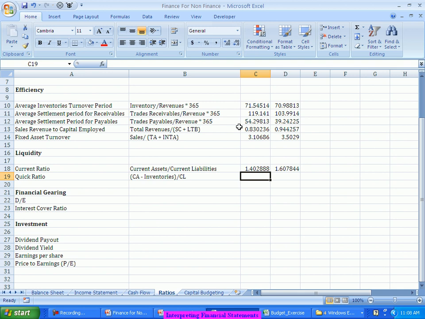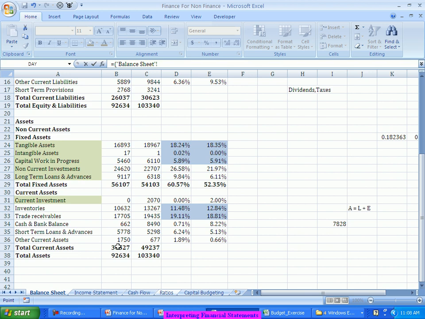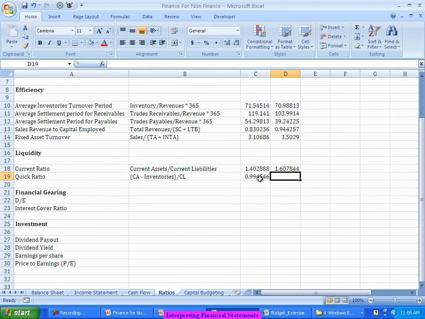Right? But for the quick ratio, if I see the total current assets minus inventories, and divide that by current liabilities, you see, this ratio is 0.99 and 1.17. Just decent enough. 1 plus is expected at least here. Just around that number only, which means it's not too high, not too low. But somewhere it may create a small short-term cash flow crisis problem.